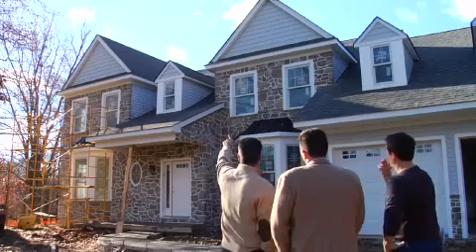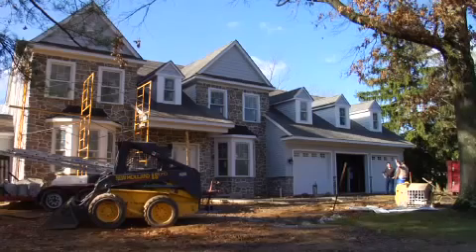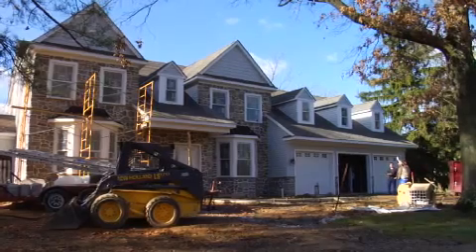Are there things a builder can do to make this job go smoothly? Basically, education of the buyer or the homeowner. If they go right from the planning stage and explain to the homeowner what propane can do for you and that propane works well at this location—once the homeowner is comfortable with that, it's pretty easy after that. When you talk to homeowners, tell me about their level of awareness of propane. In this particular marketplace, I have a very educated buyer. In most cases, they know all about propane—they understand the energy efficiency of it. Most of them are very anxious to get off of oil and onto propane.